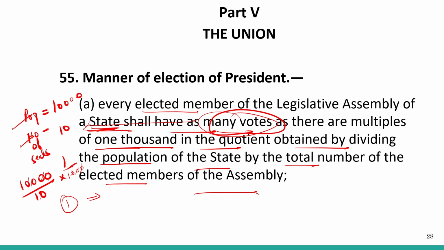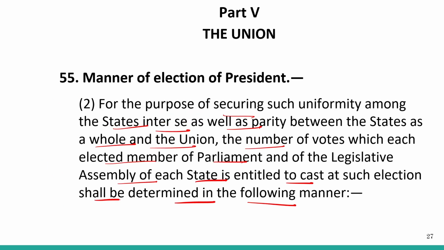Okay. We remember in the previous article we studied that the electoral college will consist of the Lok Sabha and the Rajya Sabha elected members. And when we talk about the states, in order to have practicality, Uttar Pradesh has more seats because the population is larger. So how many votes will be there? It will depend on the population of Uttar Pradesh divided by the number of seats. In Uttar Pradesh there are 80 seats. So the population divided by 80, into 1 upon 1000. Then we calculate it and you will get the number of votes. But that information is not actually very important in regards to the CLAT examination.